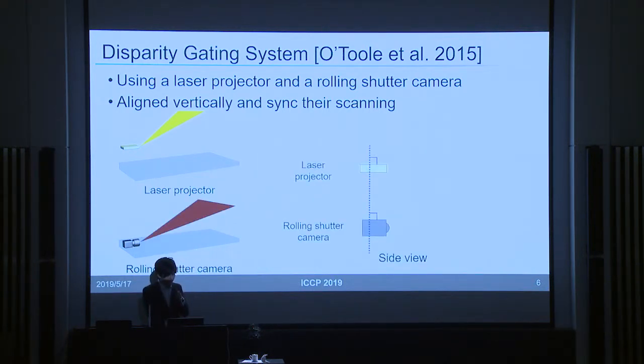Both projector and camera are vertically aligned and synchronized in their timing to intersect the illumination and capture. This is different from EpiScan and epipolar imaging because the projector and the camera are vertically aligned, so they capture direct light reflection via the disparity plane triangulated in the scene.